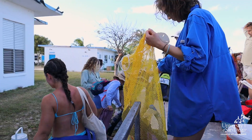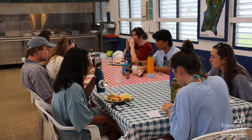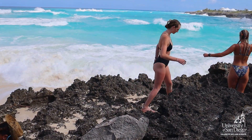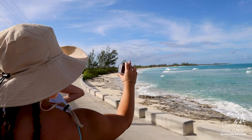We're staying at the Gerace Research Center over on the north end of the island. It is part of the University of the Bahamas system. We have a full cafeteria, all our food is provided for, and we have vehicles to carry us everywhere. Even when we're not actively in the field looking at rocks, we're out on the truck looking at the island in the wind, experiencing all the elements.